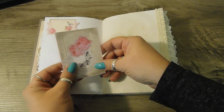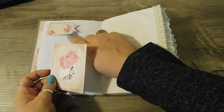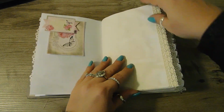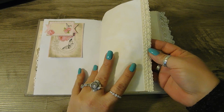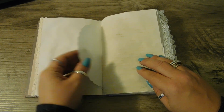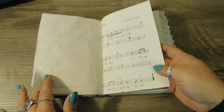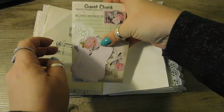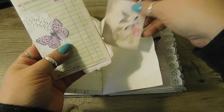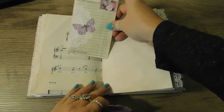And here's a journaling card with this little, I don't know if it's a journaling card or if it's a tag. I'm not sure what she used it for, but I used it for an upper tuck. I thought that was perfect for that. And there is lots of trim on the edges. You've got the crochet trim, and then I have the white lace. All the pages are coffee dyed except for the music paper. And here's one of her little cards. And then there is a guest check that I altered, and it has been coffee dyed.